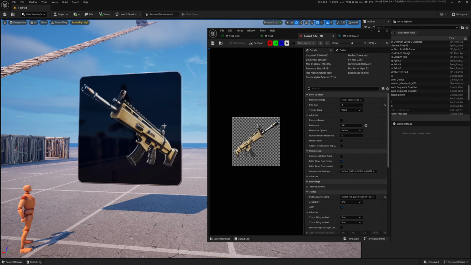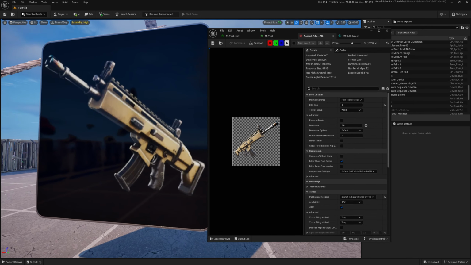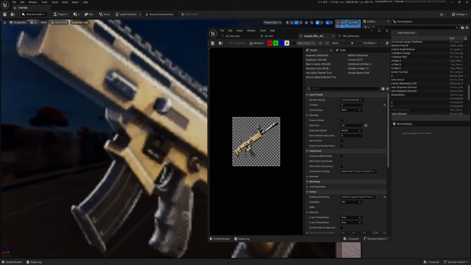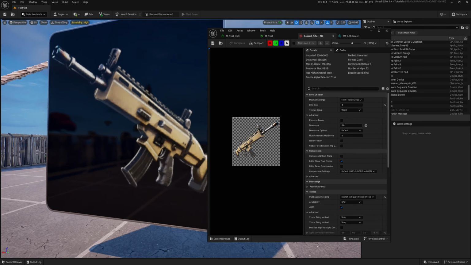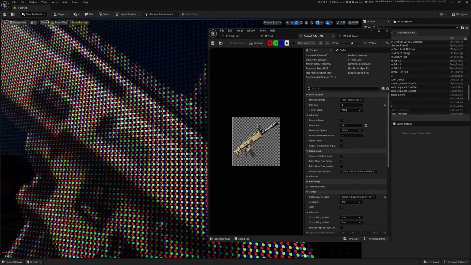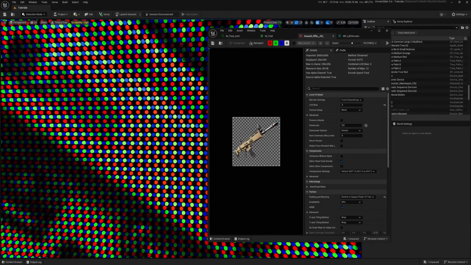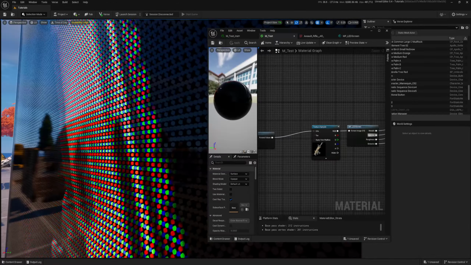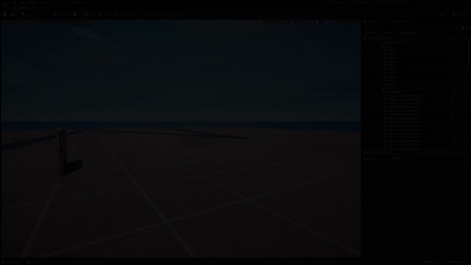Hi, have you ever had a nice looking image or even a playing sequence of images in the level and it looked nice from a distance, but up close looked quite low quality and you had reached the limit of maximum resolution? Well, then this video is for you. I will show you how to create a look of LEDs from up close so that your image, instead of looking low quality, will look cool and unique. So let's get started.